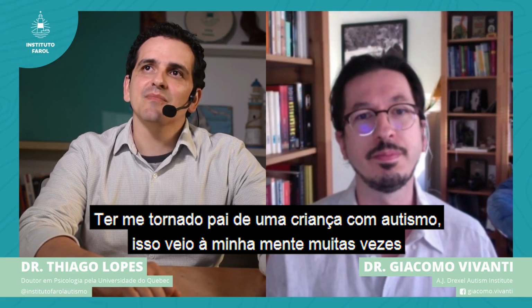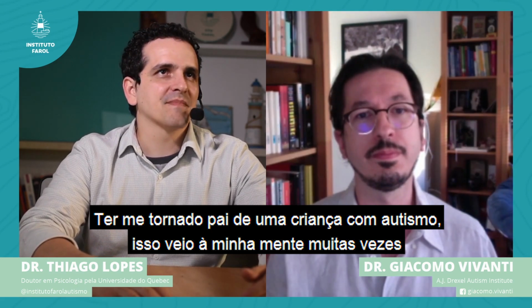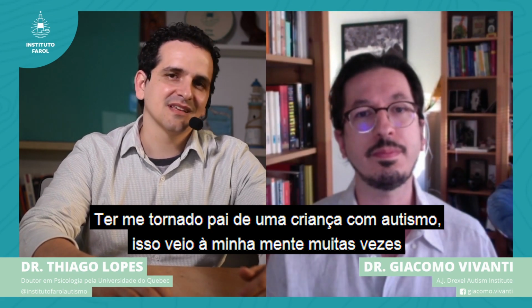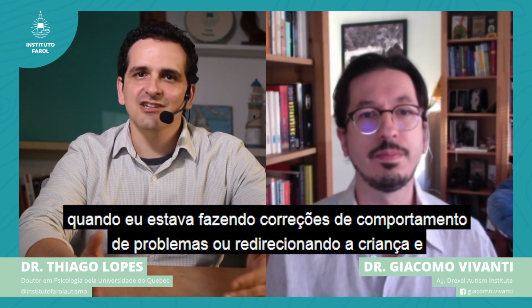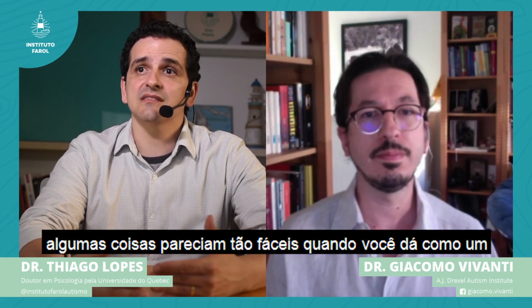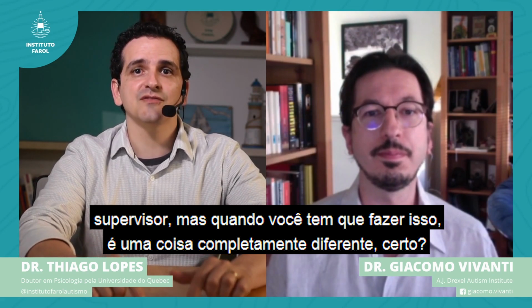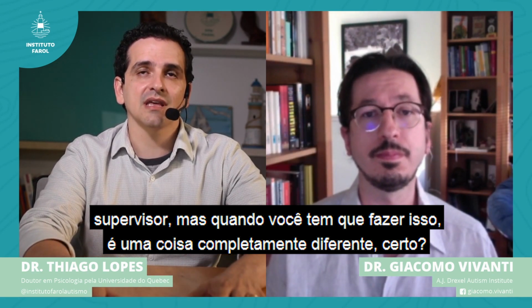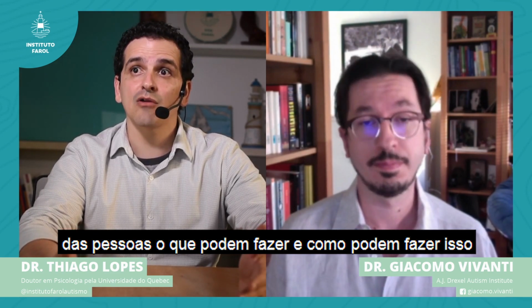Yeah. And as a parent of a child with autism, that came to my mind many times when I was doing problem behavior corrections or redirecting the child, and some things seem so easy when you give an instruction as a supervisor, but when you have to do that yourself, that's a completely different thing, right? So I think that's simple, but at the same time a great idea to hear from people what they can do and how they can do that.